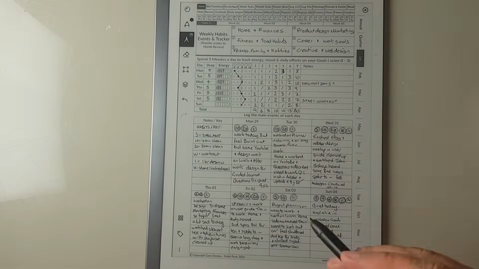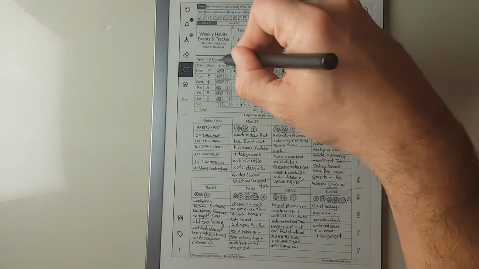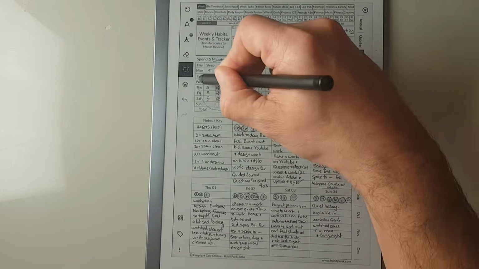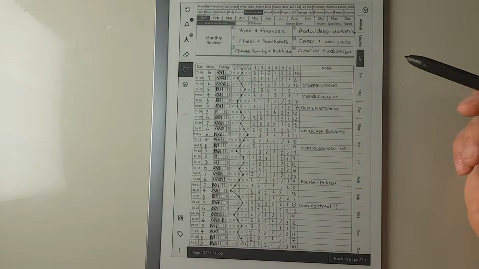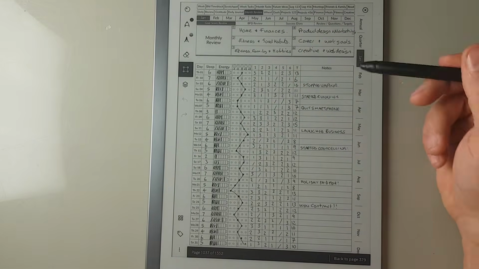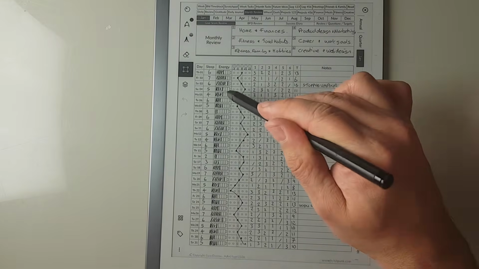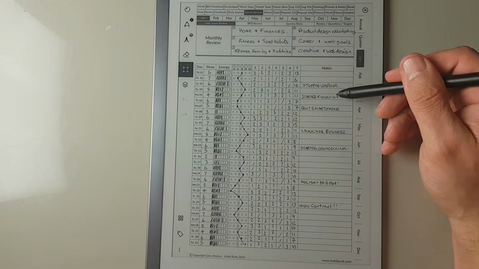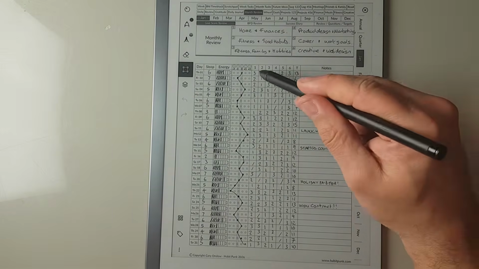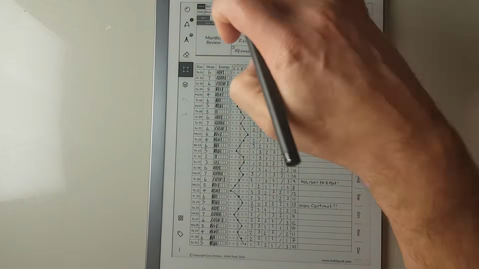So that's a week filled in, and then when you've filled the week in, you can copy your scores and then go to your monthly review page and you can paste your scores in for the month. So again, you can see perhaps if you started running, did that improve your energy over time? And it's a motivation for you as well to see that by doing good habits, it improves your mood, it improves your scores, improves your energy. And that is how you do the weekly page.